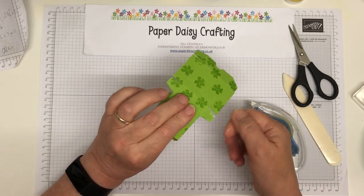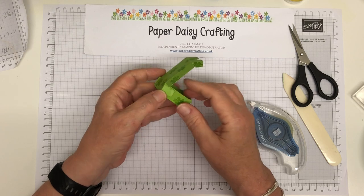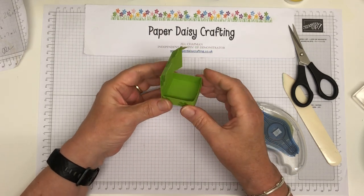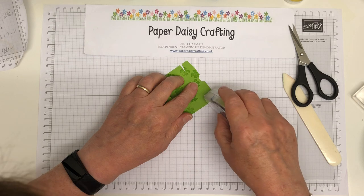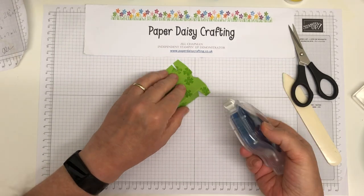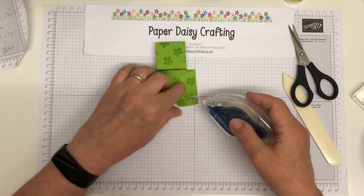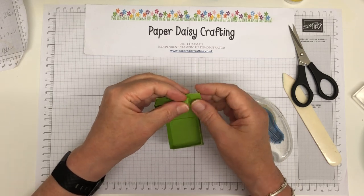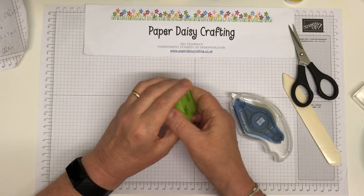So that's the base of our box made — just put the tea light in there, quite nice, and then the lid folds over like that. We just need these two little tabs. I'm having to have a bit of a play with the Seal — it may not be designed to use on tiny tabs like this. But there we go, and that's our box made — a nice little box!